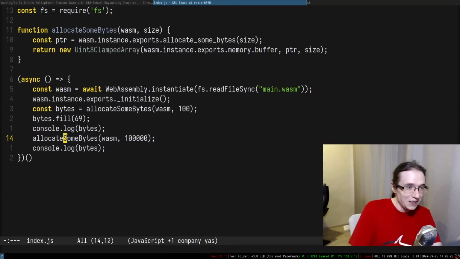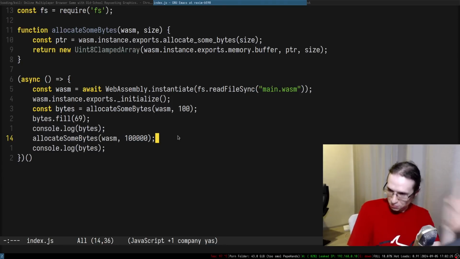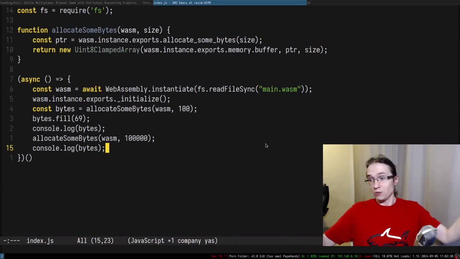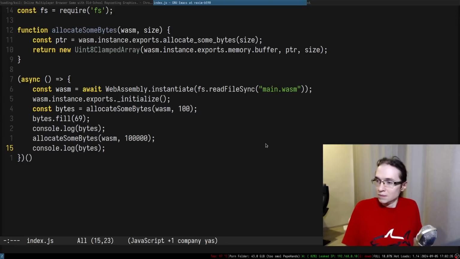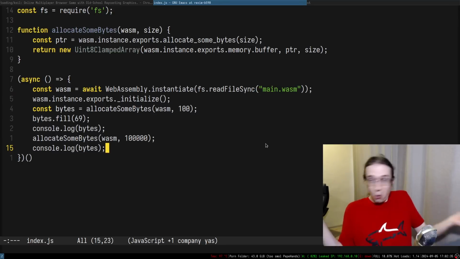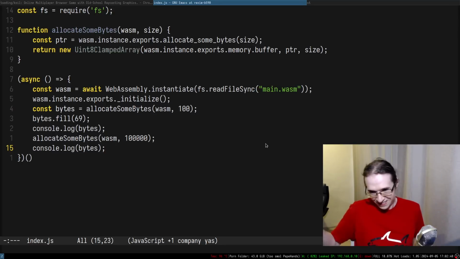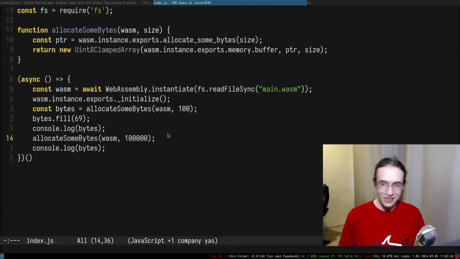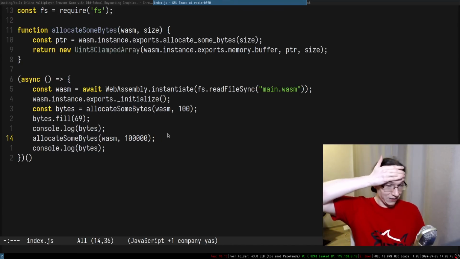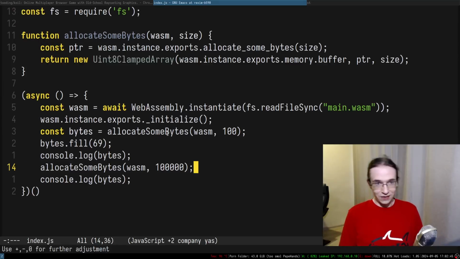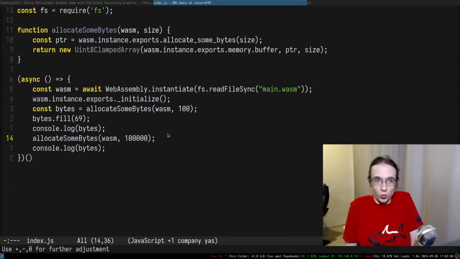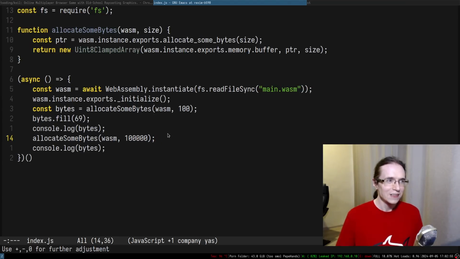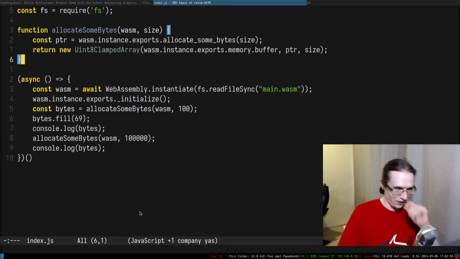Right, and it's so difficult to debug, actually. It is insanely difficult to debug because all of a sudden, all of your buffers became empty. Why? I don't know, they're empty now. So, invalidating pointers in JavaScript. Yeah, exactly. And nobody warned me about that. Nobody warned me that this kind of stuff can happen. This is so funny. I don't know.